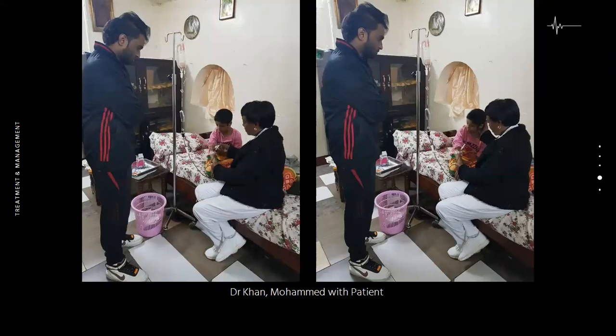So basically, this is me, Dr. Mohammed, with my cousin, Masuma. She is 19 years old now as we talk, 2021. She's quite sick and she suffers from beta thalassemia. The parents were actually carriers because they were first cousins, and they were married. You can see how weak she is. And I'm just with the nurse over there, supervising, and the nurse is explaining to me how weak she is. It's quite a gruesome experience for me.